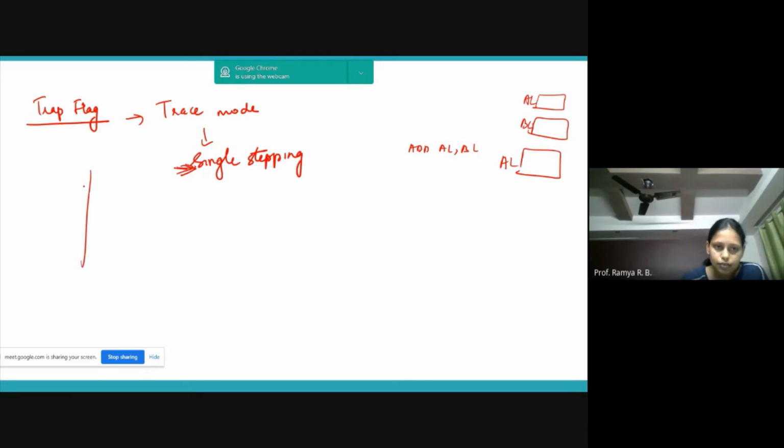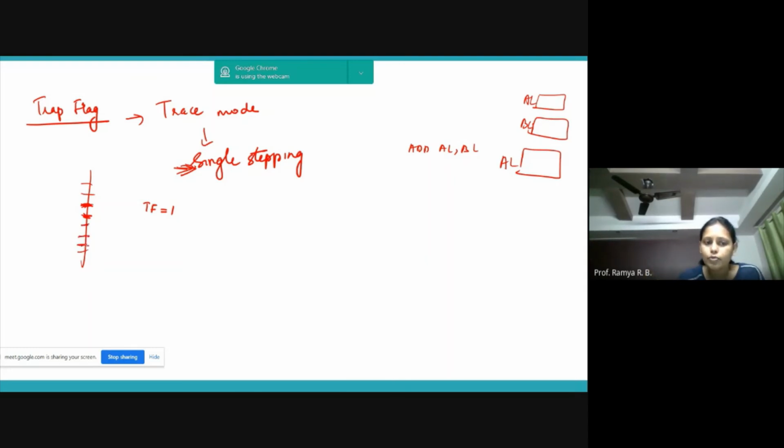मतलब अगर आपका एक set of instructions है which you are executing and say somewhere here you're going wrong and you want to do single stepping. So what you will do, you will set trap flag as 1. So the moment you set trap flag as 1, what will happen? After every instruction, your MUP will stop. Your MUP will stop means you can go and check out the status of the registers and flags. And then if that is fine, you can go to the next step. It will execute the next step. So after every step, your microprocessor will actually stop. This is called single stepping.